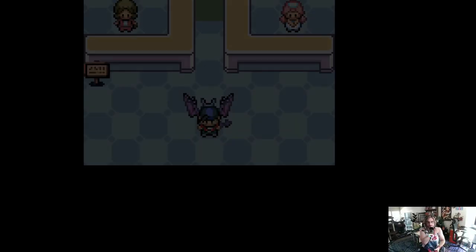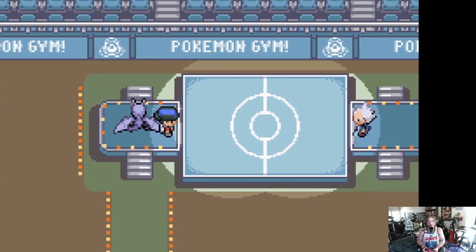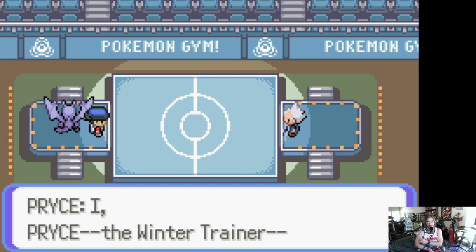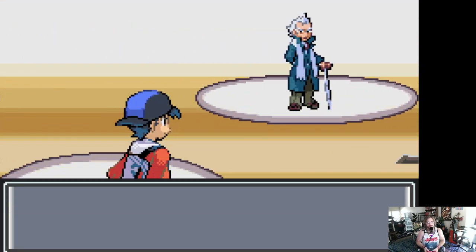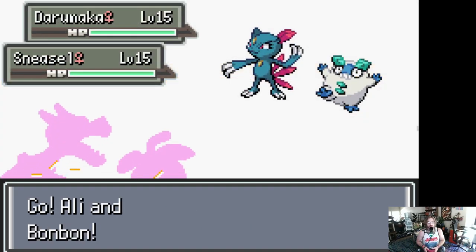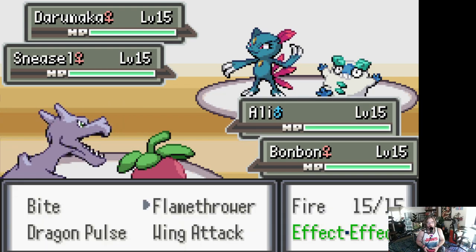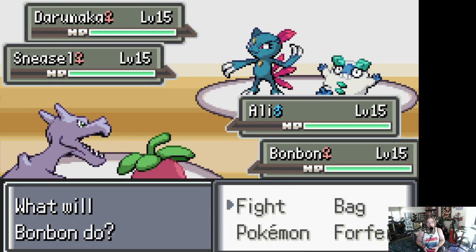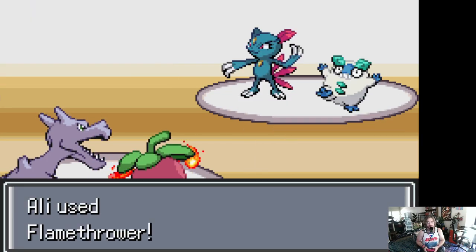It is a mighty trainer. Alright, so you have a lady there to the left that allows you to level up your Pokemon to the max level of the area, and a nurse who is really rude to heal your Pokemon. The winter trainer, that's what I like to see. Maybe Flamethrower was the right way to go. Because here's Price, that's right. Oh, he's just bringing out two. You are right. And Play Rough right here. Man, we're already off to a good start.